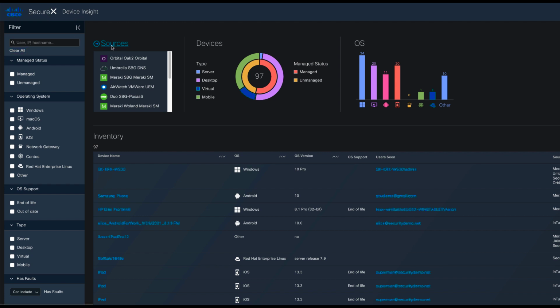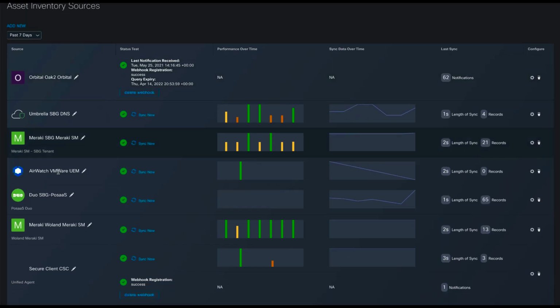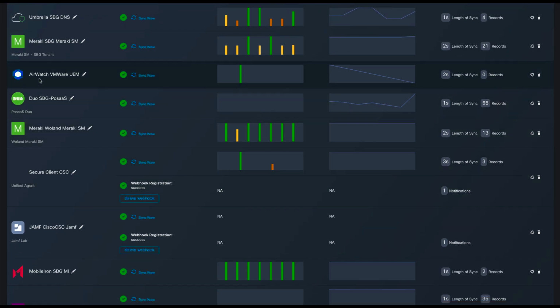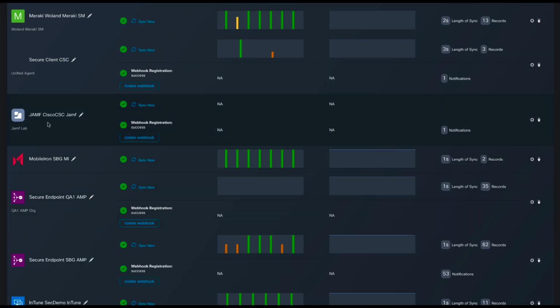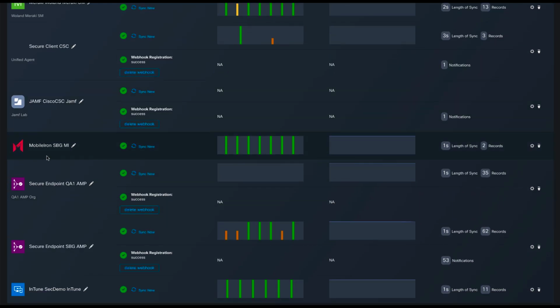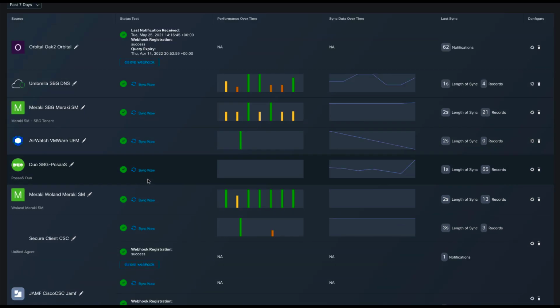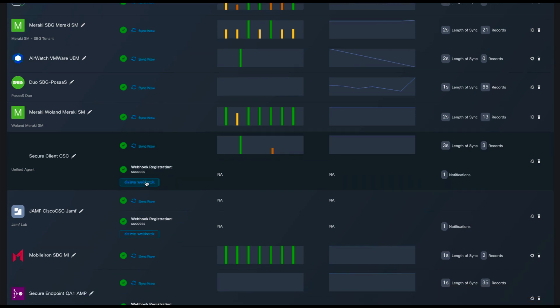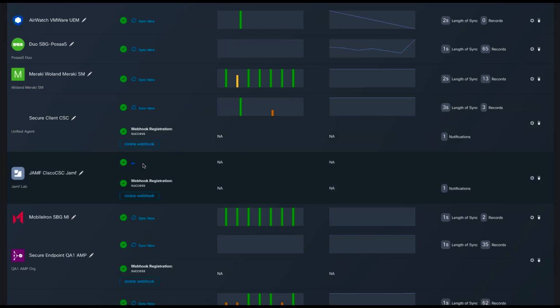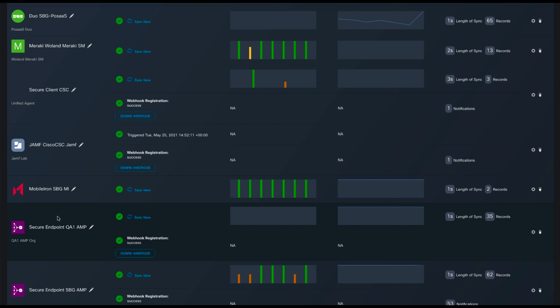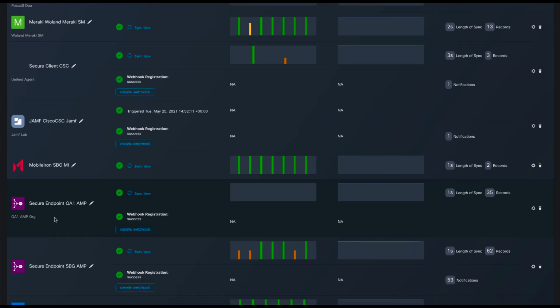Okay. I can also take a look at those sources that I have, and remember those sources are the systems that I have integrated into SecureX. So again, my AirWatch UEM, my Jamf consoles, my MobileIron, my Intune, right? And some of them are going to sync. Some of them provide things like webhooks to tell me whenever there's a change in the inventory. I can force synchronizations on those. I could say, I want to sync now. Tell me if there's been any changes with my inventory, or go sync my entire inventory right now. Or I can have those synchronizations be scheduled.